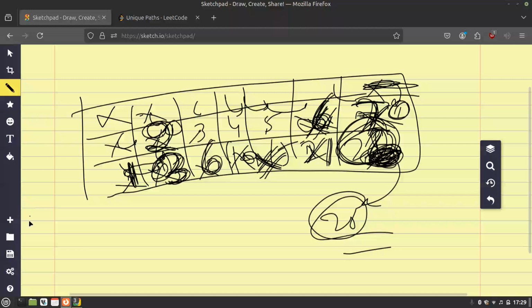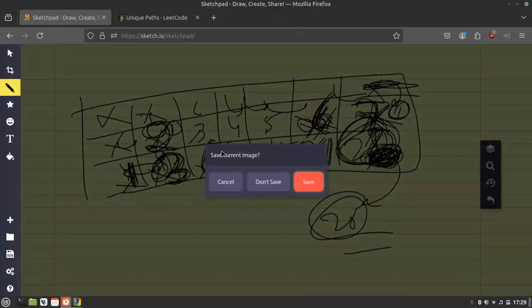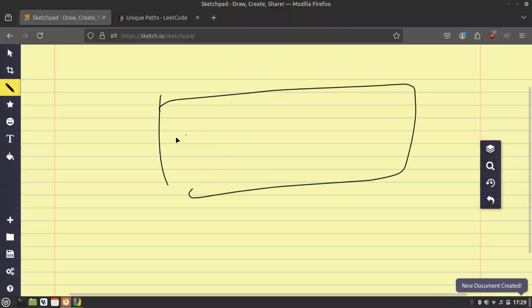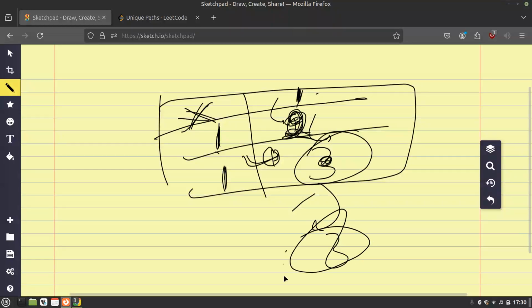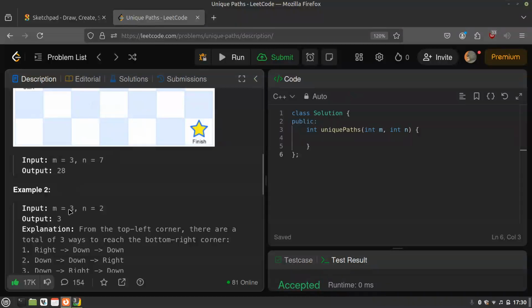Easy peasy lemon squeezy. So in this one, 3, 2, I have do not save. The rows will be 3 and this will be 1. So this is 1. This is from here. I'm like retracing my path. So I want this and I want this. So this basically will give me 1. Okay. Because this has 1 and this also has 1. So this will give me 2. 1 from here, 2. And this will give me 1. So this will give me 1. This will give me 2. Answer will be 3. So I will have 3 ways to reach over here, which is the answer.